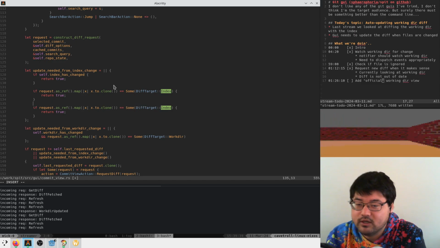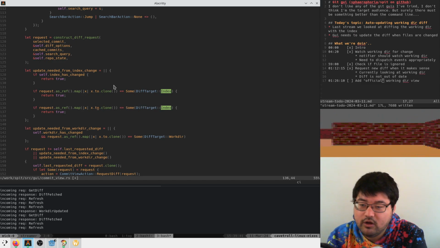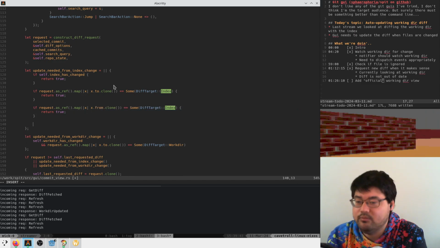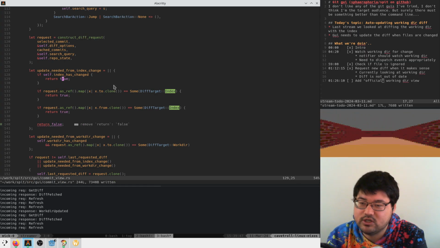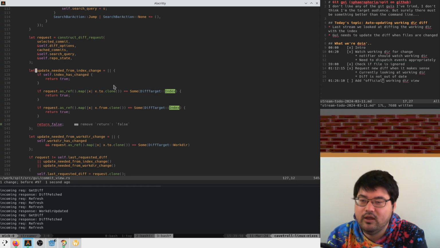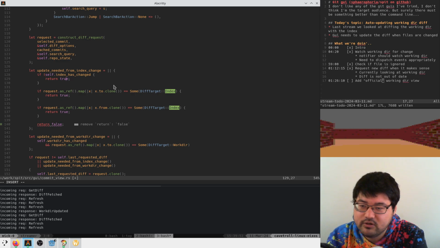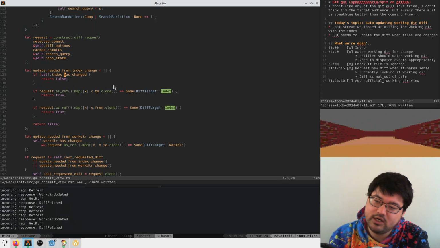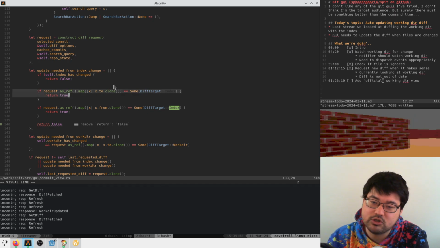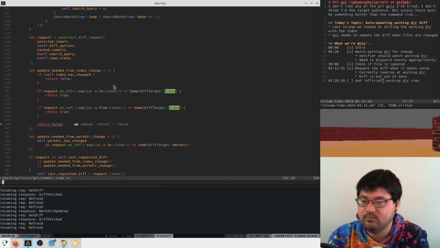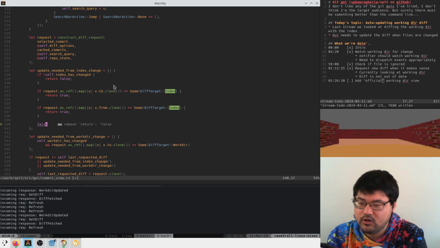And then we can do the same thing, but for from, and then return false. Oh no, if self index has changed, this is stupid. If this is not changed, return false. There we go. If this hasn't changed, but if it has changed, then we return true if either the from or this blah, blah, blah. Okay, there we go. I think that's right.